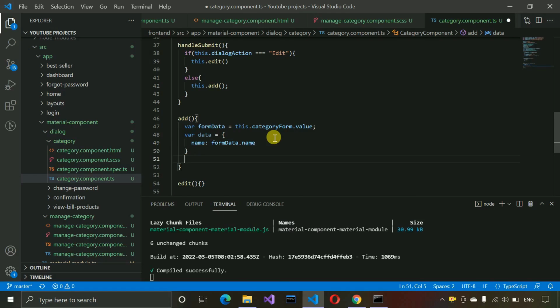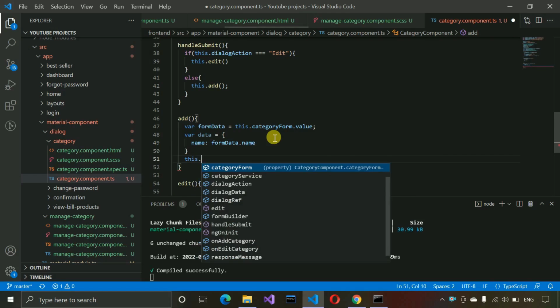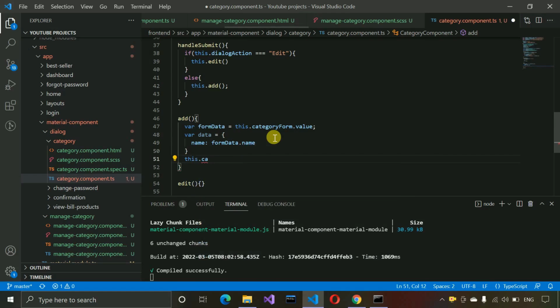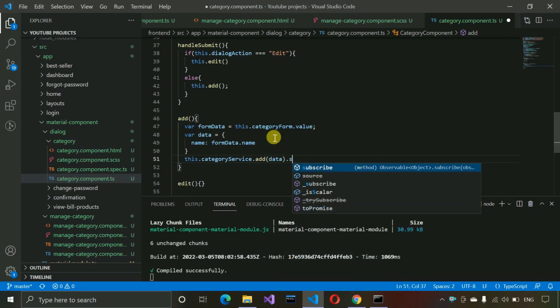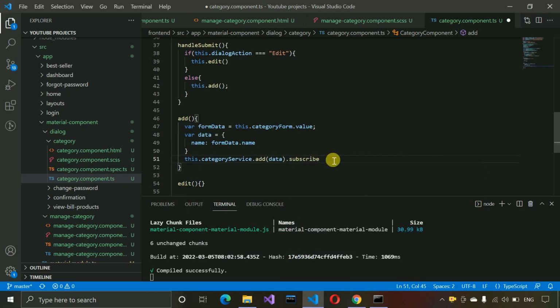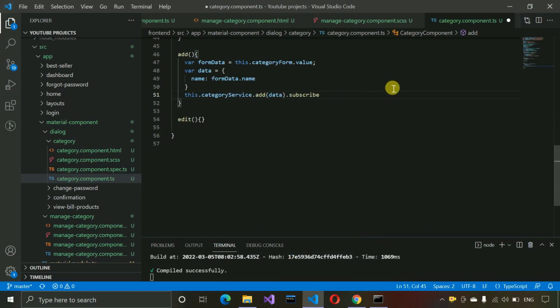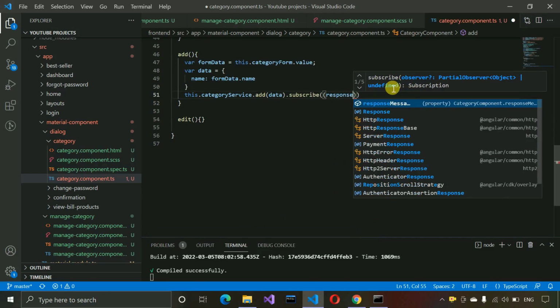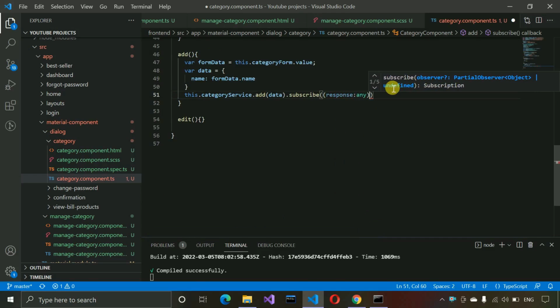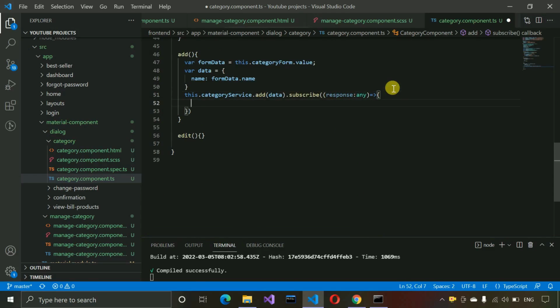After that we need to call the service, so categoryService dot add, and in this we just need to pass the data dot subscribe. Let me decrease the size of this one and move it a little bit up, and here we need to write response any we get.